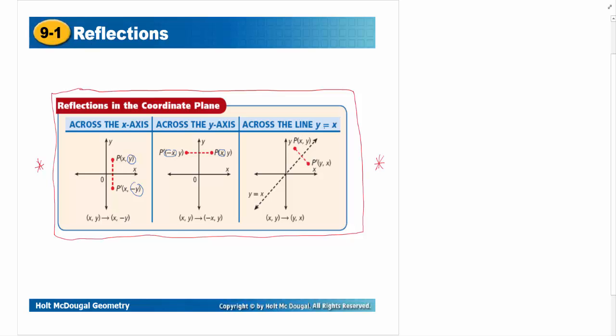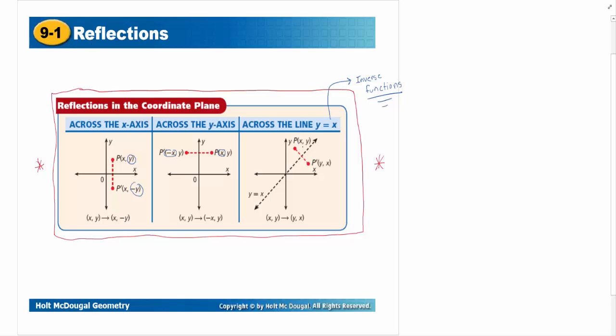The other one is actually a pretty important algebraic concept: reflecting across the line y equals x. Not that you need to know this right now, but this is a big thing in algebra on inverse functions. I don't know if you want to make a note of that or not, but this is where it comes into play in algebra. If you reflect a point over the line y equals x, this is an important line. It seems kind of random, but this is a very big algebraic concept, which means I would most definitely quiz you on it, because you need to know this moving forward.